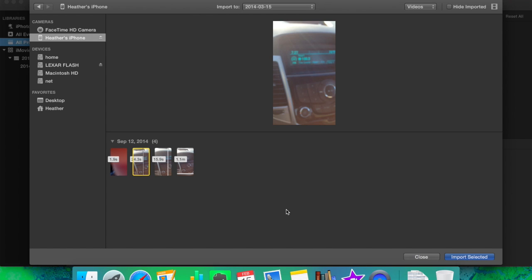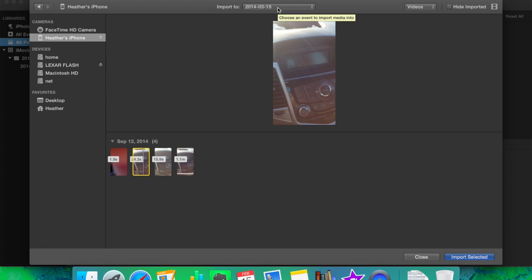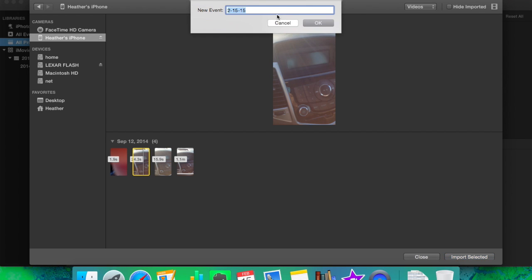Now, there is a really big step that you have to make sure you do at this screen, and that is you must tell the computer where to import this video. If you don't do that, all of your stuff is going to end up in one giant file, and it's going to make it very hard to find what you need. So it's best to make a new event for any raw materials you're bringing in, and everything you bring in for that project should go into the same event. In this case, I'm just going to title mine iMovie project.